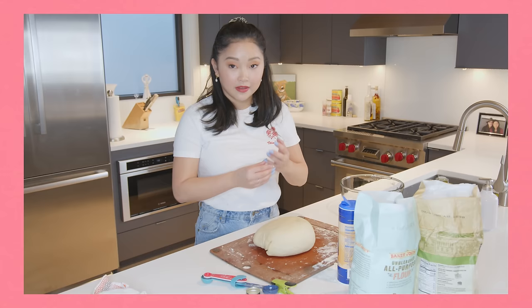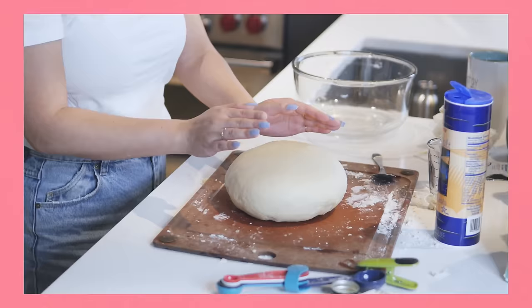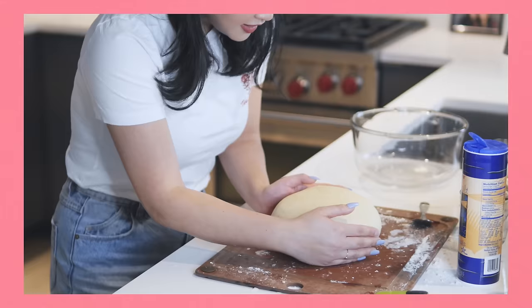This is how you know your dough is ready — it's when it's pokey and it springs back. Look at that. Just grabbing the sides, folding them in. Grabbing the sides, folding them in. Let's see if we did it. So we folded it in, we moved it. She's got a big booty. It's so beautiful. You're gonna turn it into the most beautiful little pizza I ever did see.